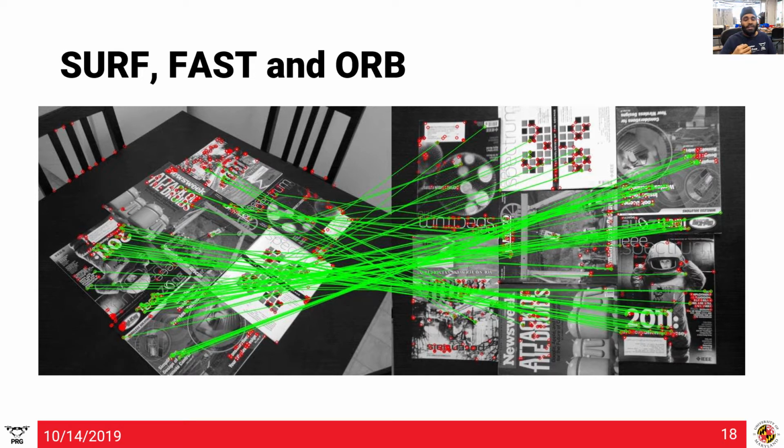There's a very famous SLAM algorithm called ORB-SLAM, which does loop closure. Let's say you have a robot that starts from here. You are basically doing a square, something like this, and you know that this position and this position are the same, but there is a considerable amount of drift in your algorithm, right?